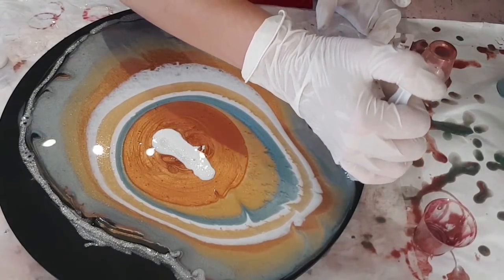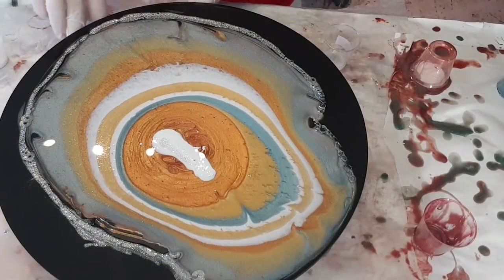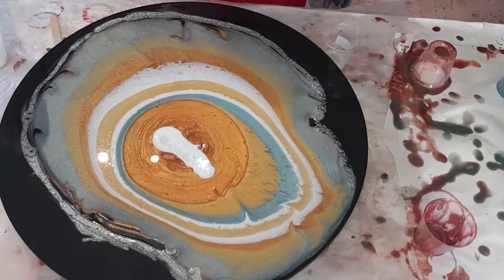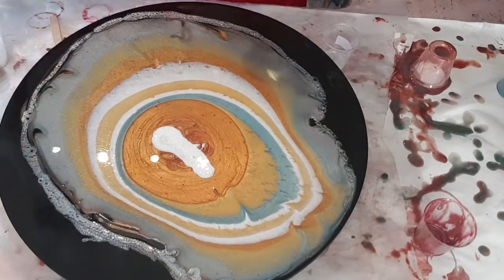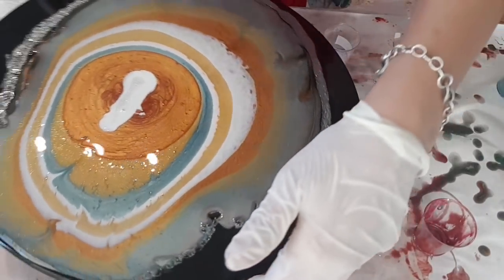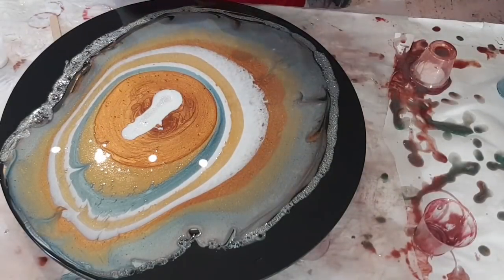Oh, there's a lot of bubbles coming out. So that's pulling that one now. Get rid of this one. How interesting. Get some more of that. So, you know, you can always twist it around. So I'll go this way now. Get a bit of pull this way.